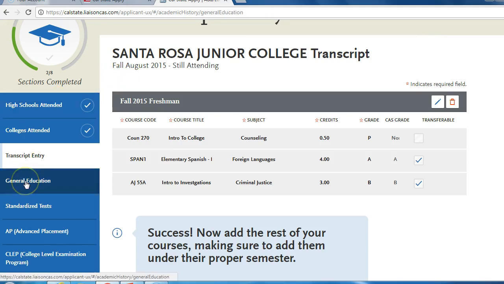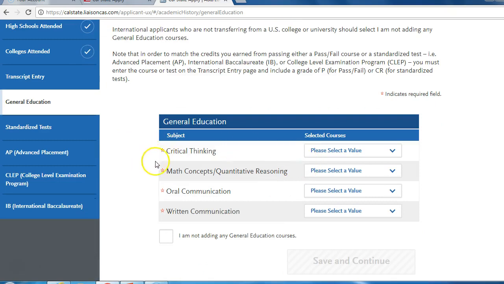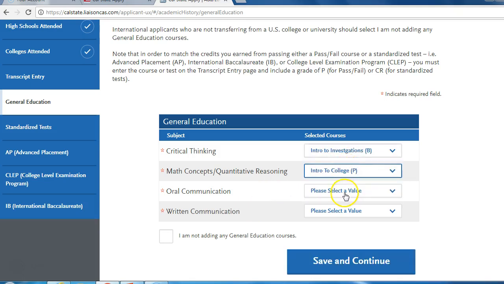General education is pulling up your critical thinking, your math, your speech, and your English. However, how it works now is it only gives you the title and not the class. So especially with English, you have to make sure that you're pulling college composition and not like English 100, which is intro, or intro to literature or something like that. You need to make sure you're pulling the right class, okay? Let me show you a way. I'm just going to pick things here. I know they're not right, okay?